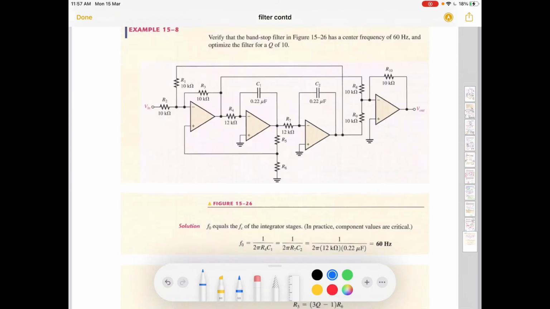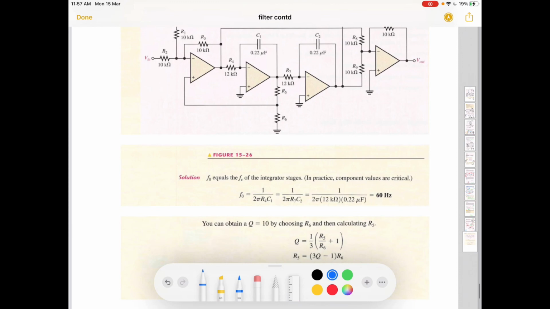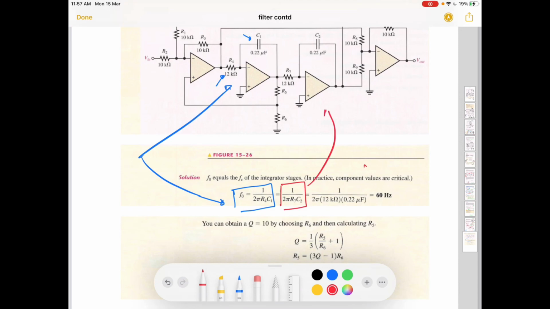So you see here, this is the design of the filter, and f0 is equal to 1 by 2 pi R4 C1. I will take this resistor and this capacitor, 1 by 2 pi, and I will also use this other pair, coming from here. So I am getting 60 Hz.